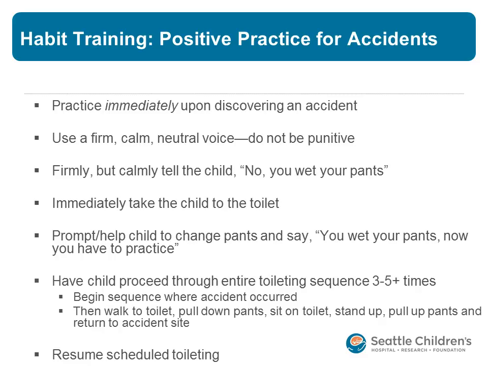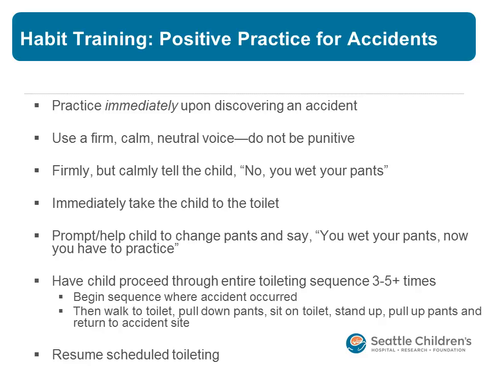But I usually recommend that as a bare minimum, families aim for 3. Because again, you're trying to overcorrect. You're not just trying to give the child the message that this is what they should have done by having them sit on the toilet once. So if you can get to 3, I think you're doing good. If you can get to 5, you've really met the goal, but you really want to do it more than once.